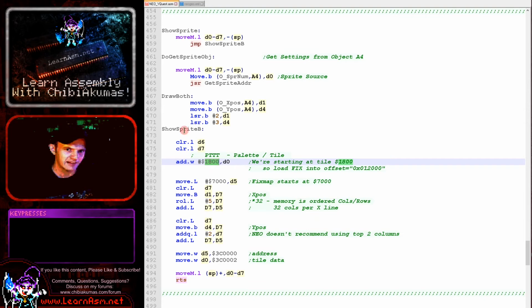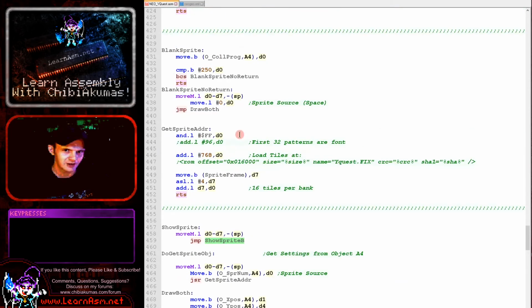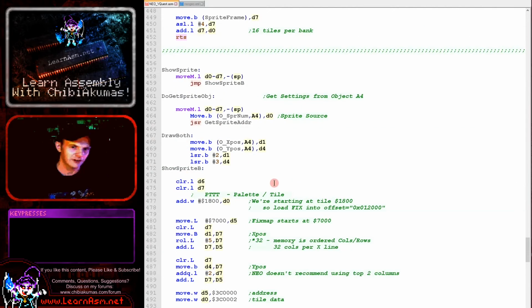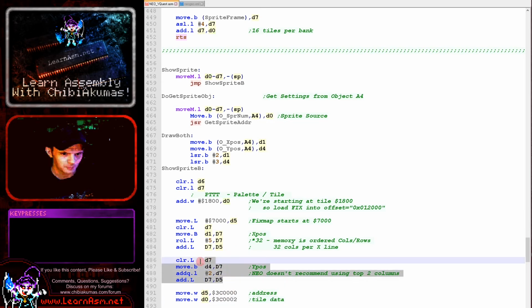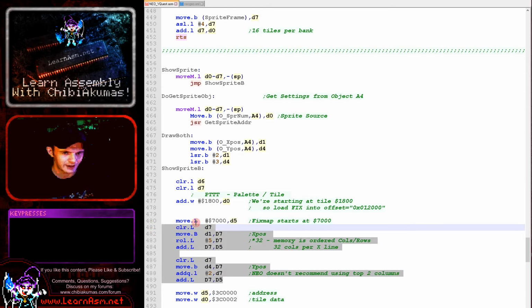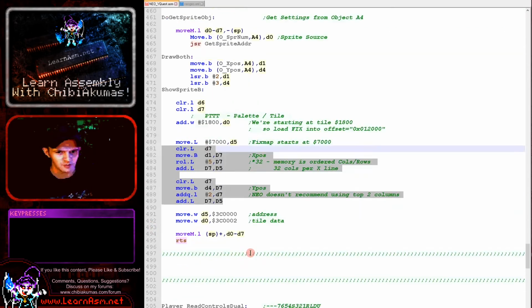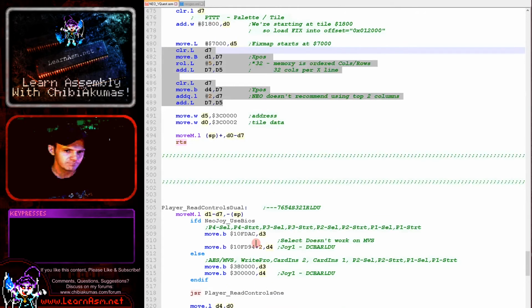So this is going to show the tile number, and we've calculated the offset as needed here, and that will calculate the correct memory address of the tile we need to show. So we're doing that, and then we're transferring that into VRAM just here. We're just multiplying up the position, so we're calculating the tile position from the XY coordinates we were given, and we're showing that tile to the screen.